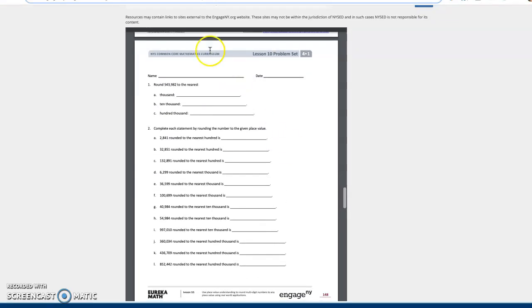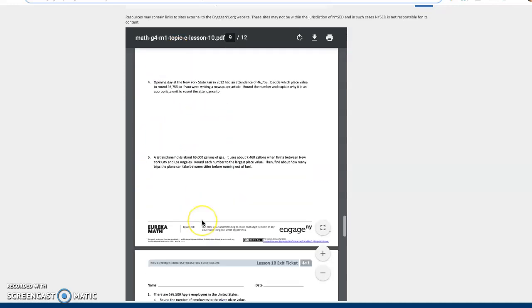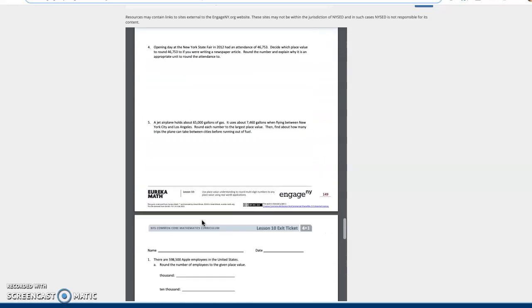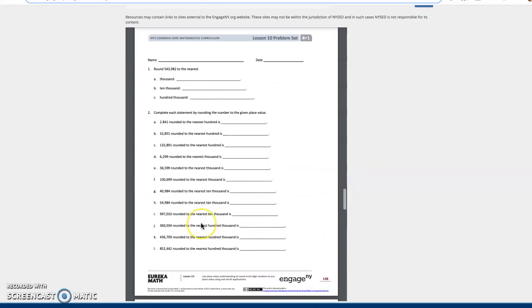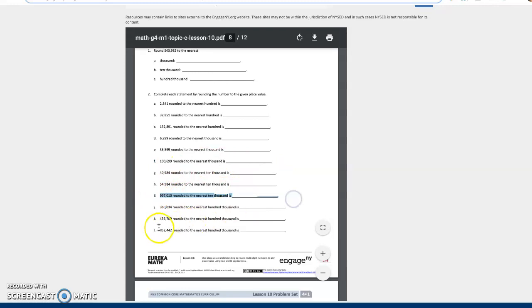So you should finish all of page 148, and I want you to do at least 3 and 4 today. You don't need to do 5 or the rest of your packet if you got that. Okay, so all of page 148. If you feel like this is really overwhelming and you're not sure, then you can eliminate for now F, I, and L, and that's it. All right, so let's get started.